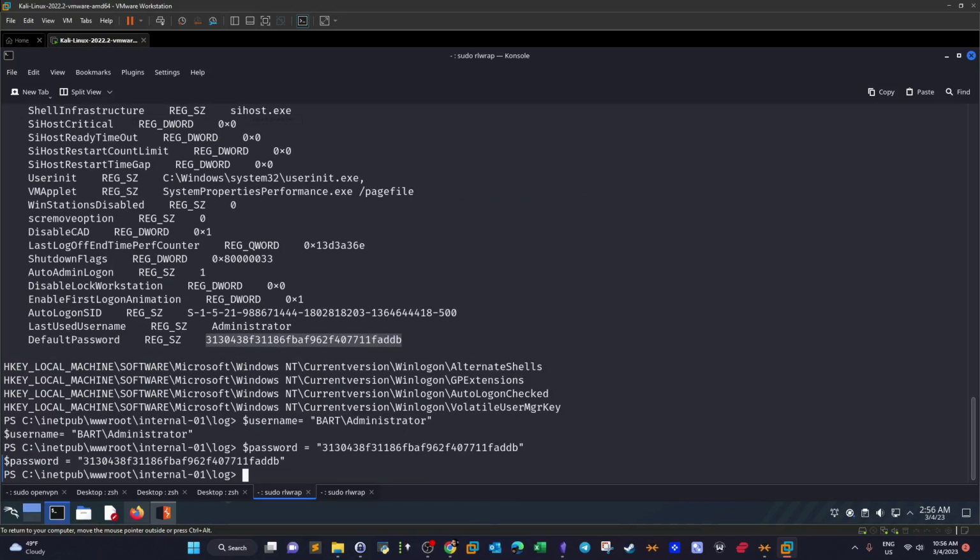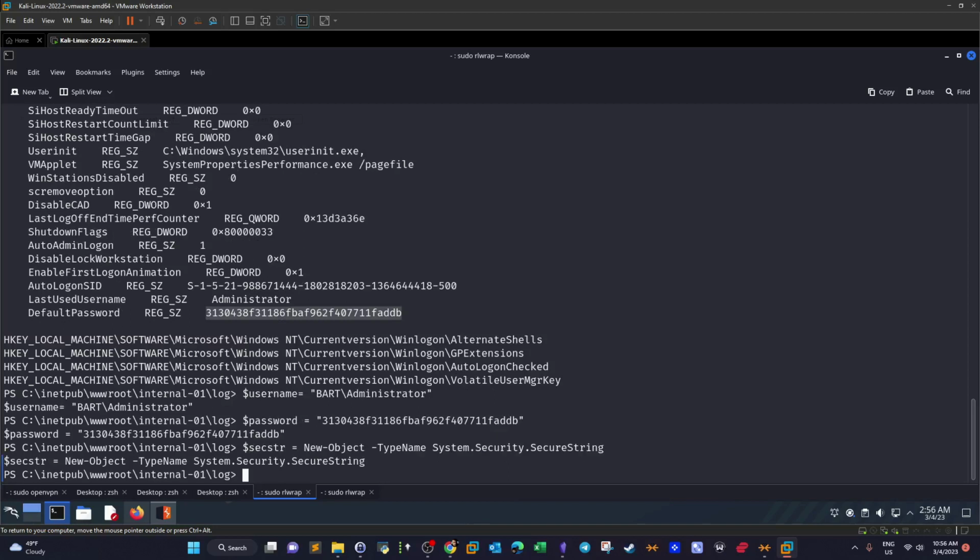Okay, and then we create a secure version of the password, a secure string, let's say. New-Object, dash TypeName System.Security.SecureString.